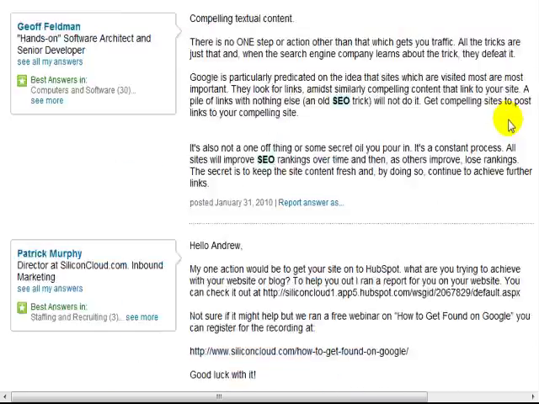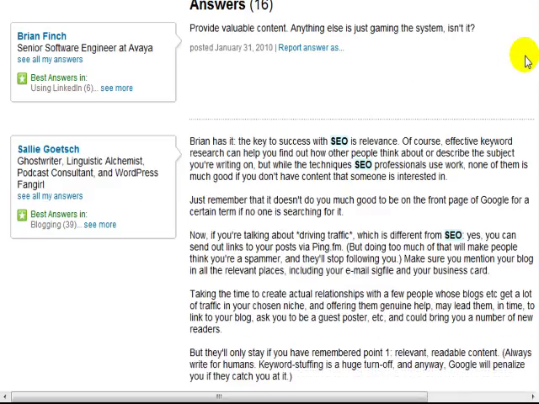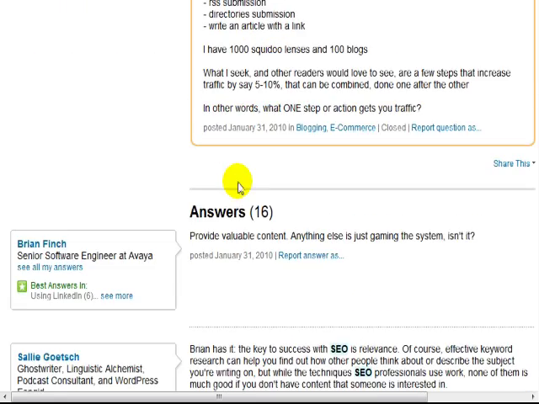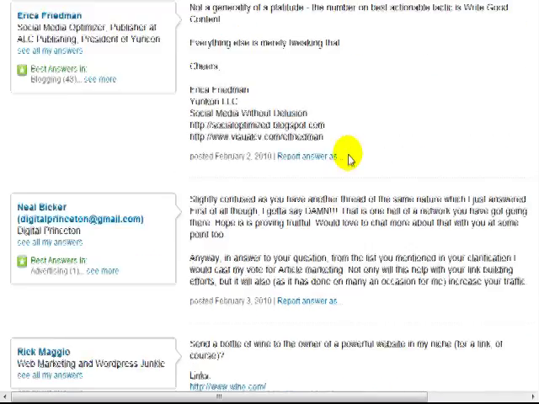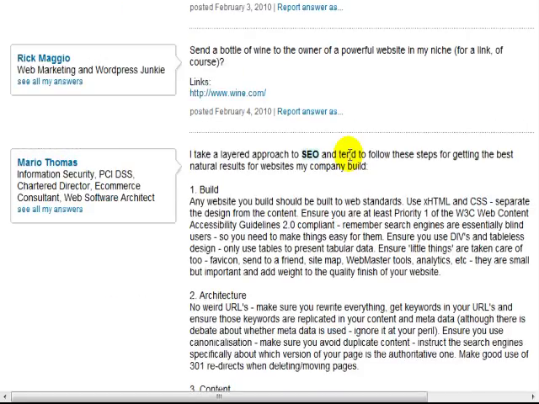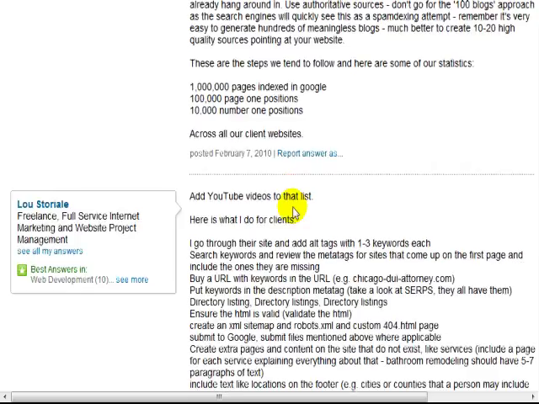So go through here, that's what I would normally do, and see how best I can answer this question, because you know that other people are going to have the same question and are going to sift through all these different answers. So perhaps you could even give a case study and drive people to your profile and so forth.